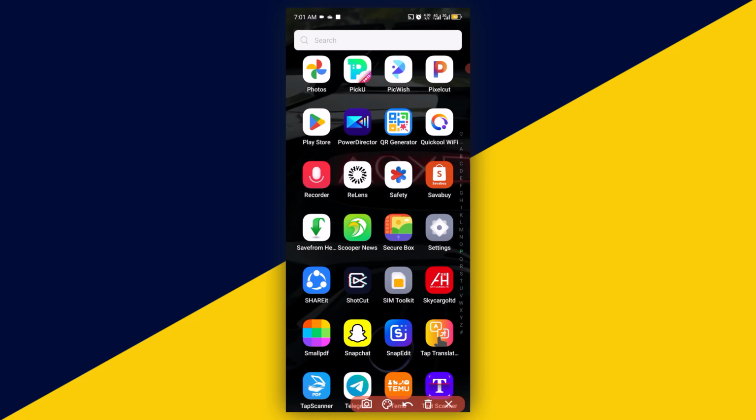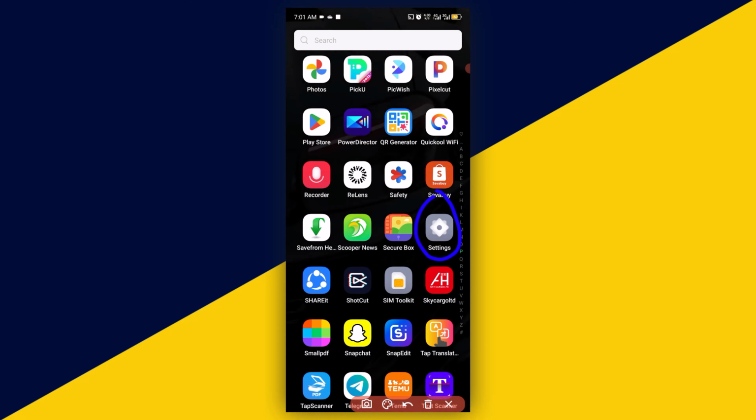Very first thing you need to do is to head over to your phone settings. And here, open up my phone settings. Now, having opened up your phone settings, next thing you need to do is simply scroll all the way down and make sure you look for system. So click on that. Then it's going to take you right there. Next thing you need to do is to click on system updates. Then it's going to take you right there.